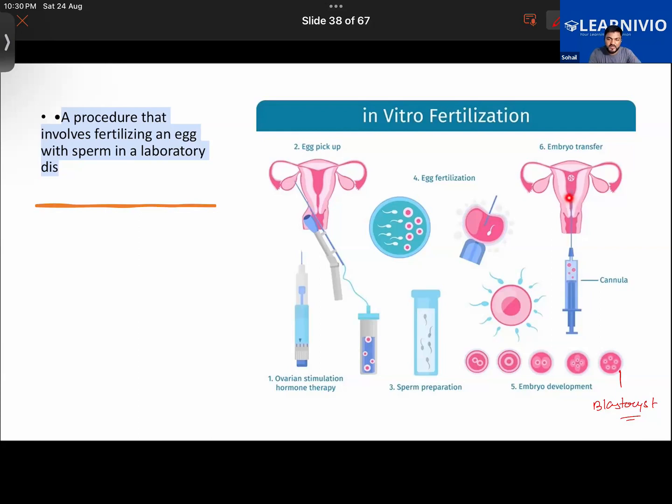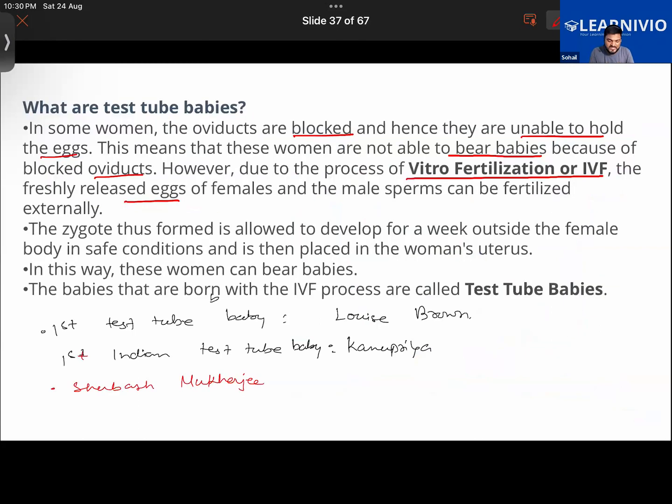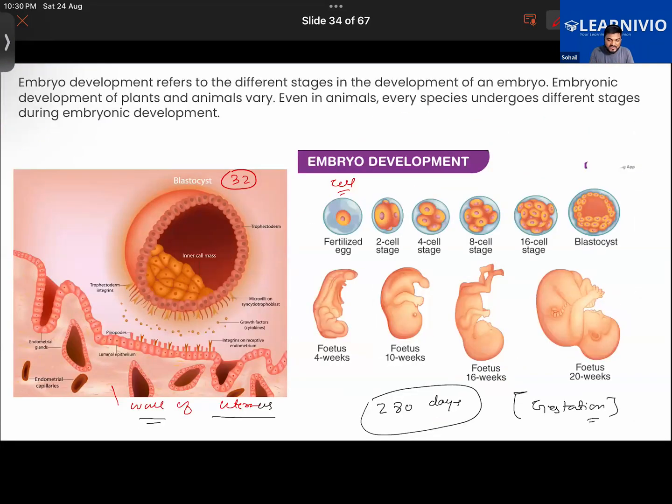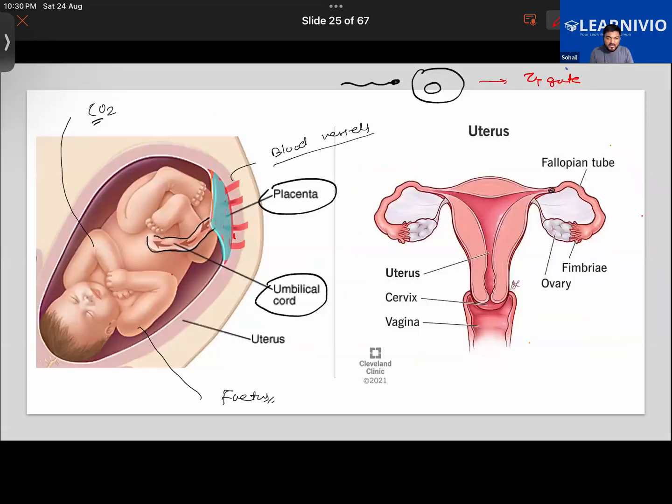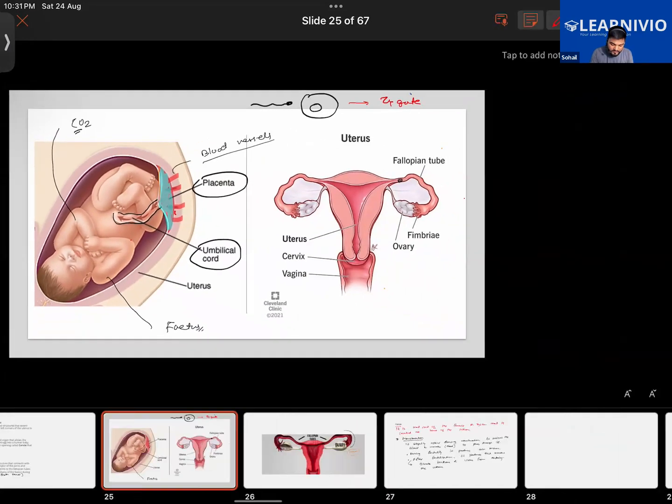Transferred into the uterus of the mother, the embryo will embed itself into the lining of the uterus, and the natural process of nourishment of the baby will start to happen. The placenta will grow right after 6 days of embedding. Then the umbilical cord will start to develop, and the baby will receive nourishment. The cells will multiply, organs will develop, and hence the growth of the baby will take place. Is that clear to everyone so far?